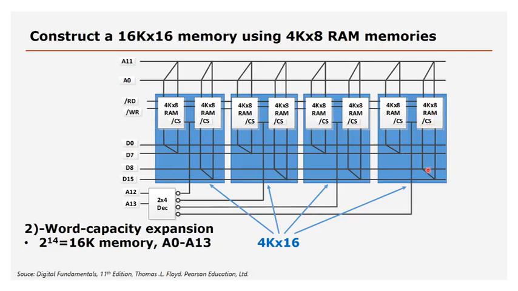So at one specific moment, depending on your address, it can either be the first or the second or the third or the fourth. Only one of them will be activated, and only the data sitting at that specific selected memory position will be placed on the data bus here and the data bus there. And eventually I will then sit with a 16K by 16 memory device, which was developed from 4K by 8 devices originally, as it says here.